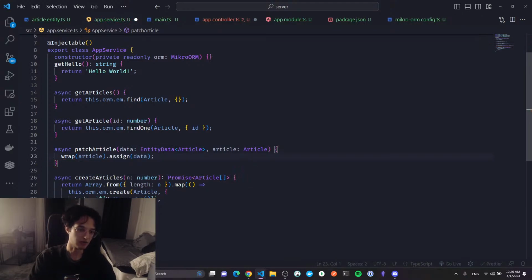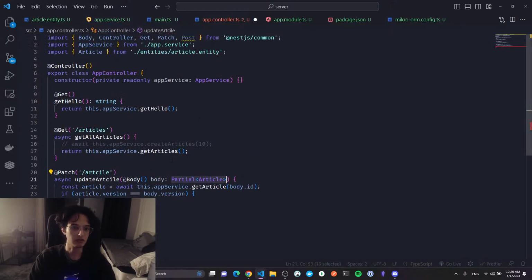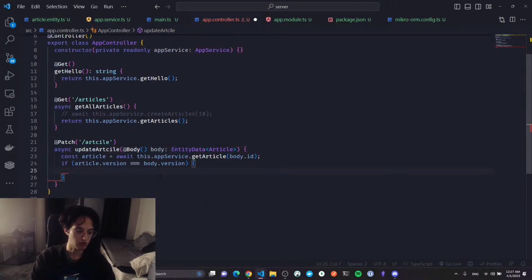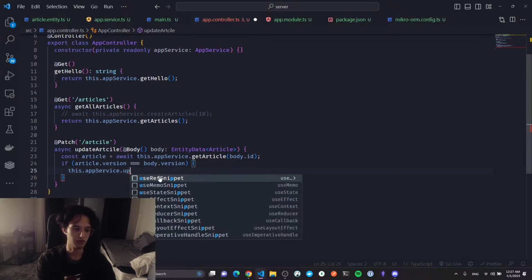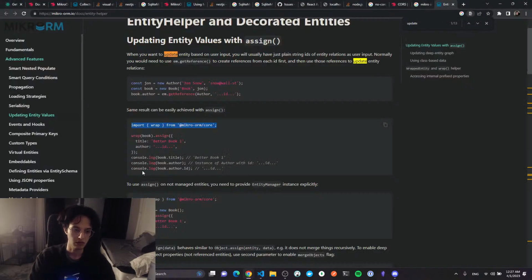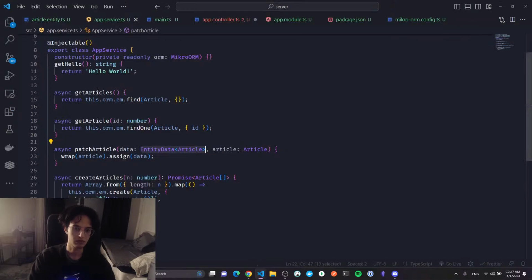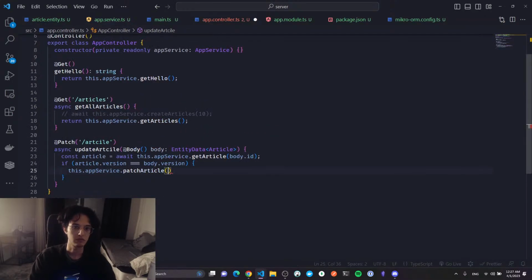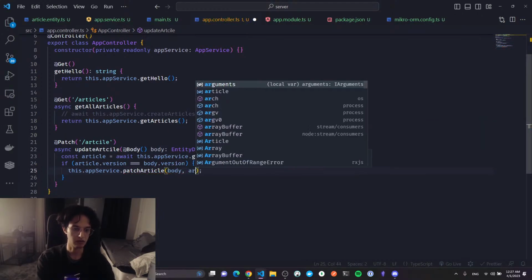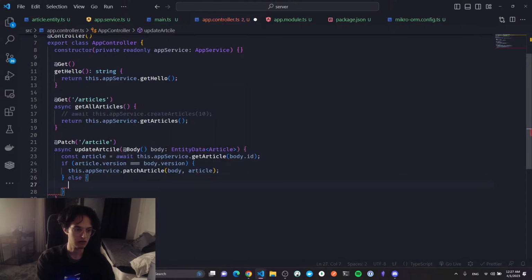Okay, it's basically a partial. Oh, that's nice. I'll make it this. Okay. So if the version is the same, patch. I'll just call the patch thing. And I think it should. Okay. I'll pass the body and the article we got. Else, we need to throw an error.